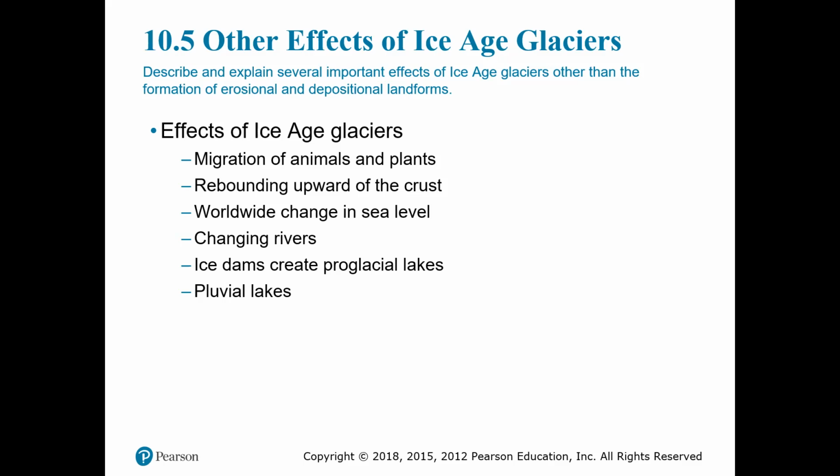The fall and rise of sea level accompanies advance and retreat of glaciers. We know that the snow that forms glaciers comes from evaporation of ocean water. We know from studying the hydrologic cycle, or water cycle, that the growth of ice sheets would have caused a drop in sea level. And then as the ice sheets melted, we would have seen a rise in sea level. And there's a smart figure that takes a closer look at this change in sea level.